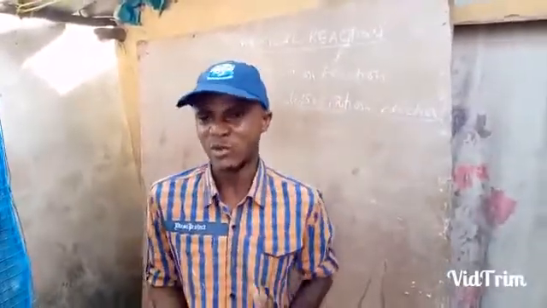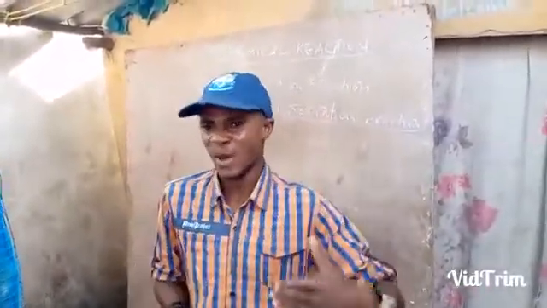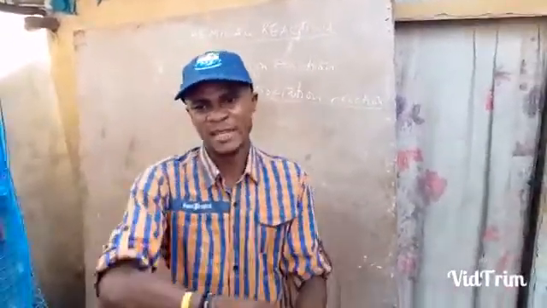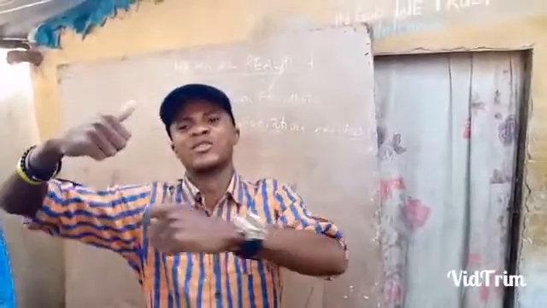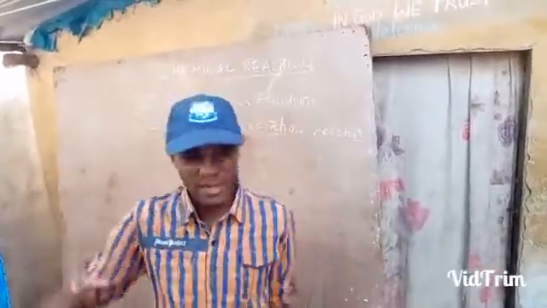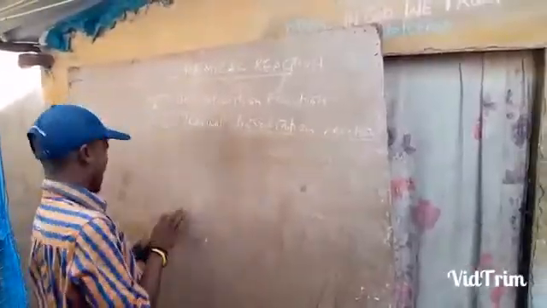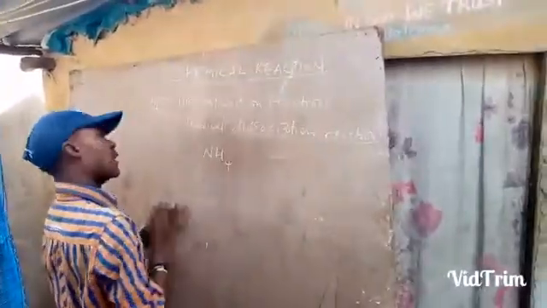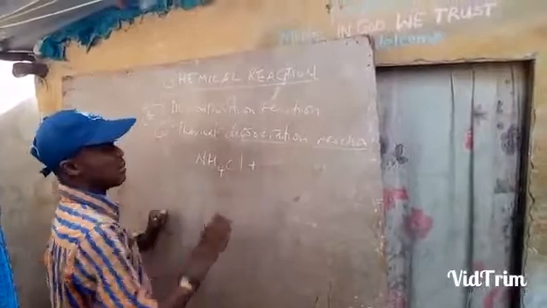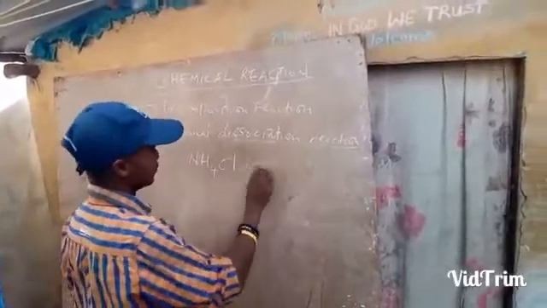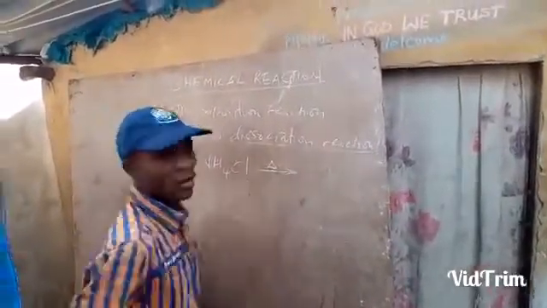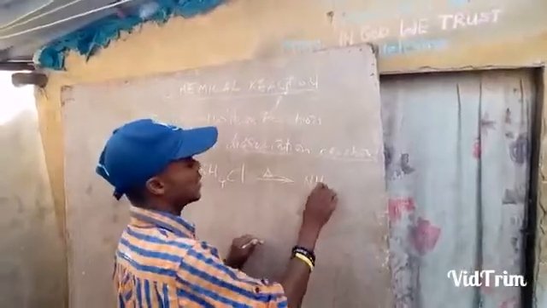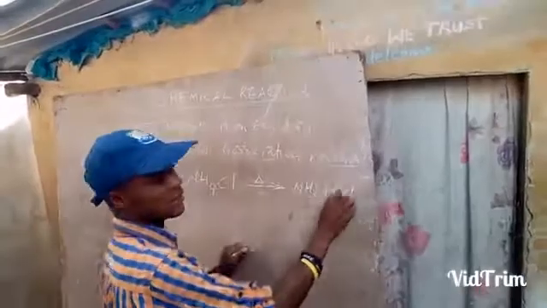That means heat is used to break a compound. New compounds are formed. When you remove the heat, those new compounds will combine to produce the initial compound that was heated. So if that is the case, we can get an example of ammonium chloride, NH4Cl. You apply heat on this compound. When you apply heat on this compound, you are going to produce ammonia, NH3, and hydrogen chloride.